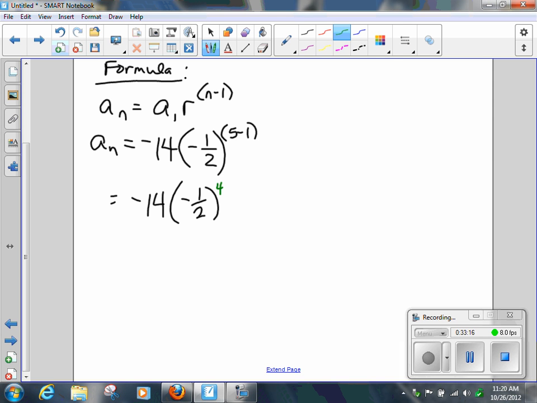Just for your notes, please don't automatically jump to the 4th power. Please, just for your notes, show this step and then show that step. Some of you don't take notes at all, which is, whatever. You don't need to. Some of you don't need to. And as a student, I'm envious because I'm not an auditory learner.